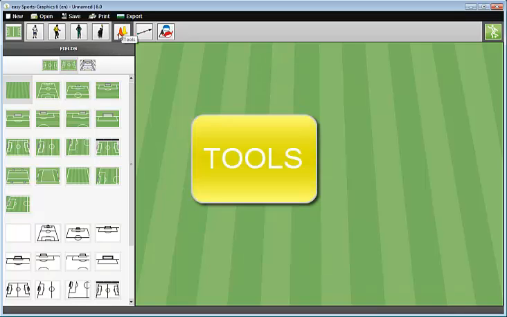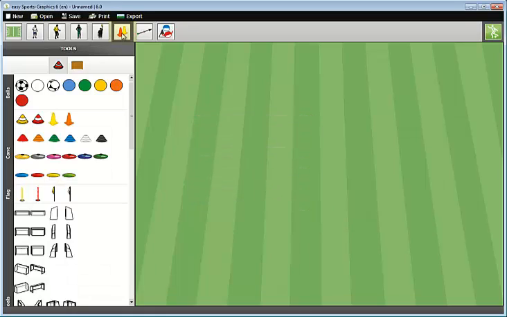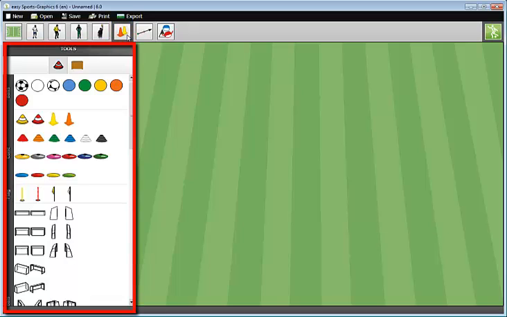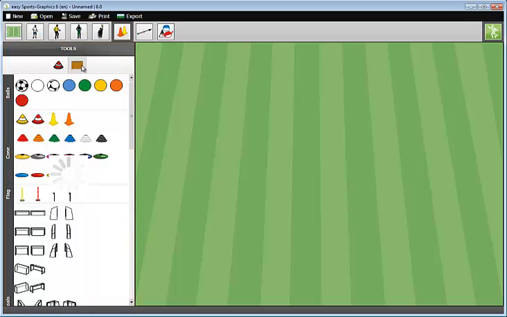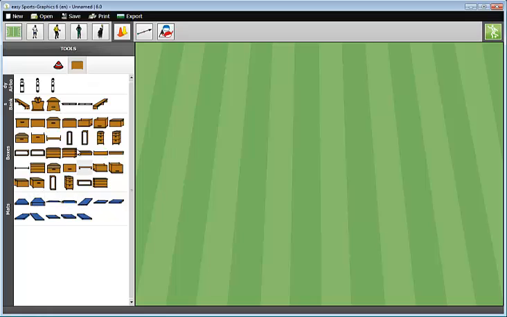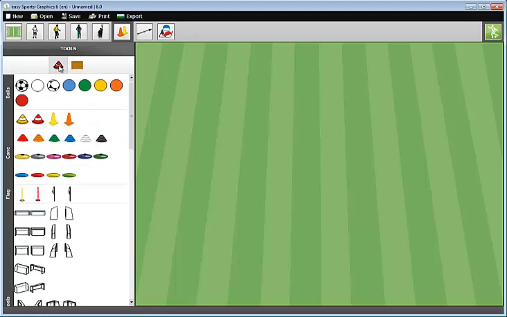First, I select some cones. You find the cones under the button with the cones. When I click on this button, the tools of Easy Sports Graphics are loaded into the toolbox with the cone highlighted. Besides, there are the indoor tools. But I am not interested in boxes, banks or air bodies. I want the cones. Here are the balls and the cones. I take a cone. Just click and drag it with the left mouse button pressed to the field.